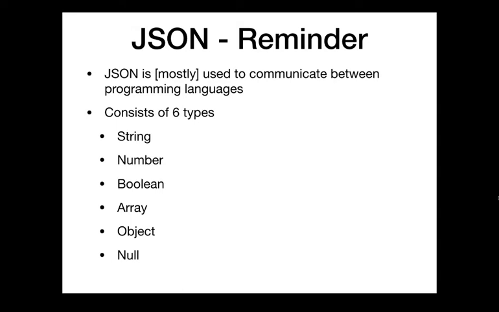So let's talk about JSON a little bit. This is a reminder from 115. We talked about JSON in 115, so just a quick flashback. JSON had 6 types, and we used these types to be able to represent very complex data structures. JSON is a very versatile, very elegant way of representing data.